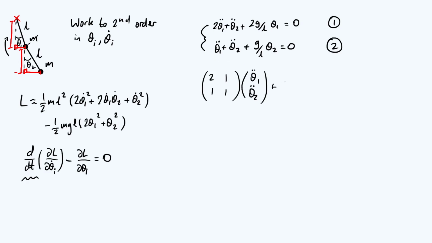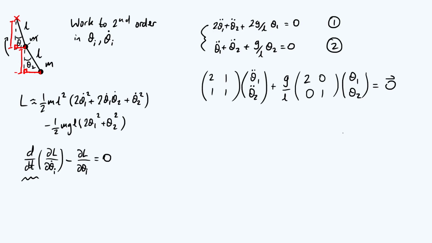For the second part, I can take out a g over L, right? Then I'm going to write this as a matrix times a vector of angles themselves, theta 1 and theta 2. Again, we can read off the entries of this matrix based on the coefficients of theta 1 and theta 2 in the equations. So the first one, well, we've got two lots of theta 1. So I put a 2 there, but we don't have any theta 2s in the first equation, so I'm going to write that as a 0. In the second equation, there are no theta 1s, so I get a 0 there. But there is one lot of theta 2, so I put a 1 there, and all of that is now equal to the 0 vector. And so there we go.